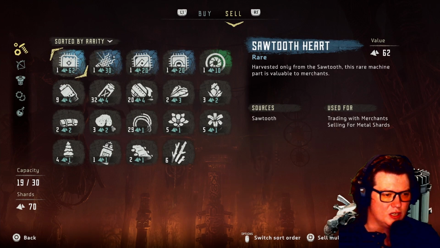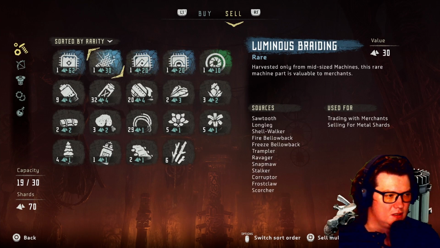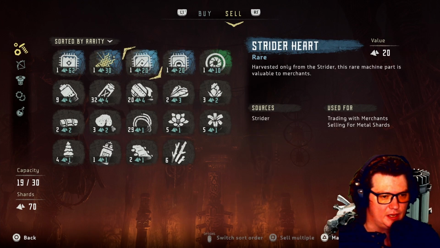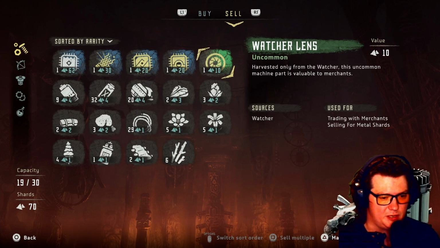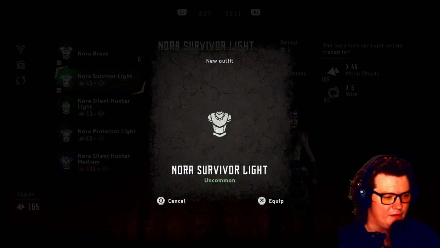Yeah, this is stuff that you are just supposed to sell. Like, these are stuff that we can use for crafting, but these ones are just trading and selling. I don't want to sell this one because I want to see if I can trade it. These two both. This one specifically, because you can only get this from the Sawtooth, and the Sawtooth was a tough fight, so I think I want to hold on to it and see if I can trade for something really good. The Luminous Braiding, though, I think we'll mark for selling. The Strider Heart should be pretty easy to pick up, the Watcher Heart should be pretty easy to pick up, and the Watcher Lens should be pretty easy to pick up, so let's sell those. Yeah, there we go. Now I feel much better about buying Nora Survivor Light.